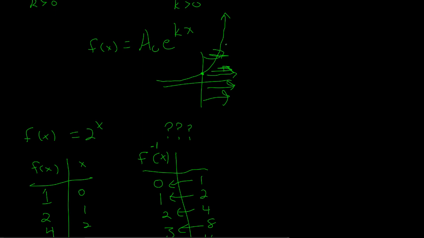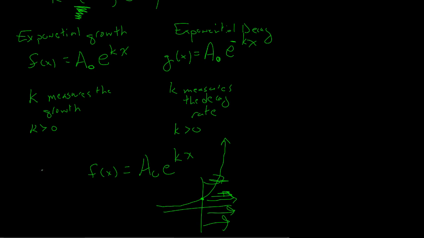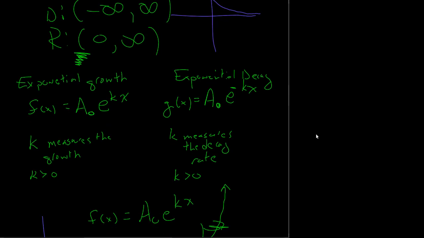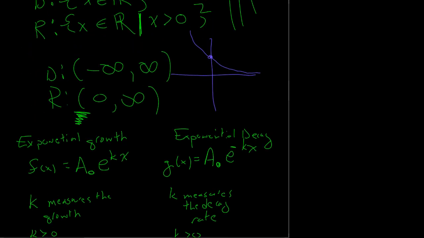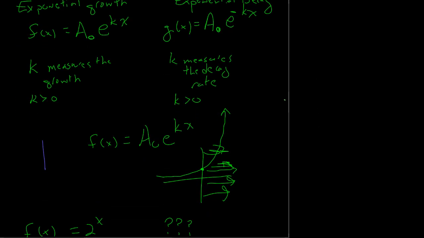That graphs with positive coefficients in front of x, it graphs as a growth. If I have negative coefficients in x, it graphs as a decay. And I didn't draw my decay here, so let me draw my decay over here. That would be e to the negative kx. This is a decay. And so exponentials model growth and decay very well. And they're the functions we tend to use. A decay from starting point going down, and a growth from starting point rising.